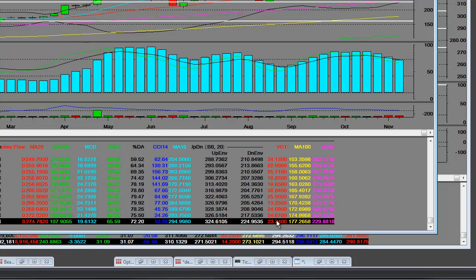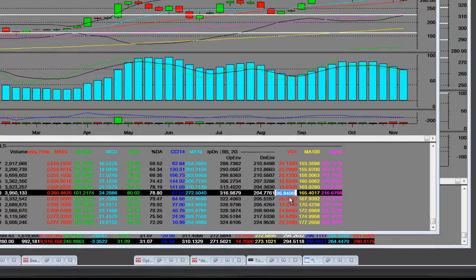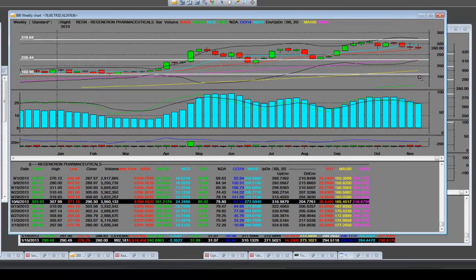The ranges on a weekly level: the prior week was $34 in a 5-day trading range. This last week was $23 in a 5-day trading range. So the weekly trading range back on 10/6 was a $36 trading range. That means the long side and the short side. So you rally up, you sell short, and you rally down in the bear side. And these are the total dollar price movements.